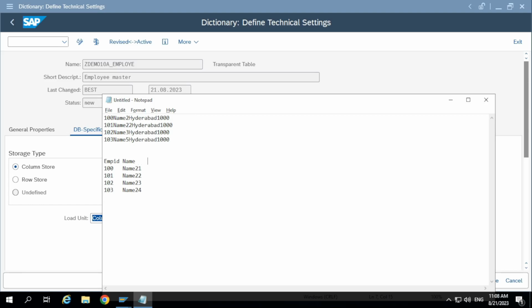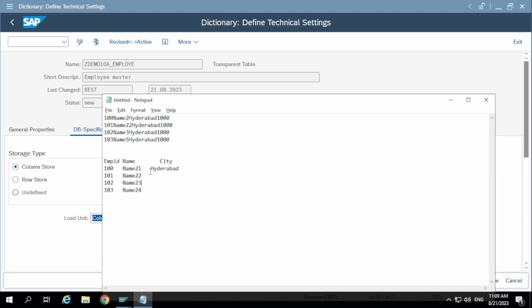Now how will city be maintained? City table. In column store, how many records will there be for city? Only one record. It won't maintain it 4 times, right? In a column store table, it will maintain it only once, and it will connect to these employee IDs with some index number.